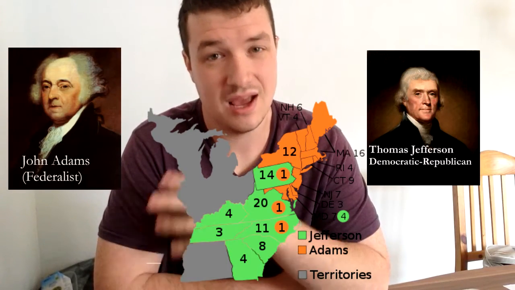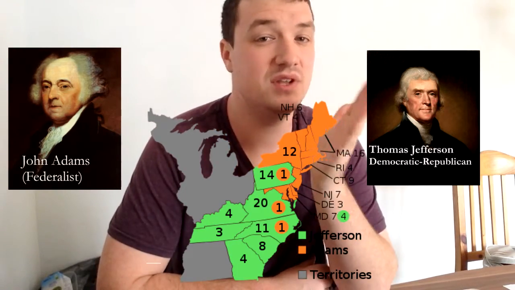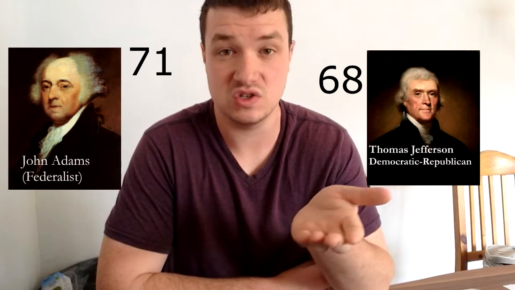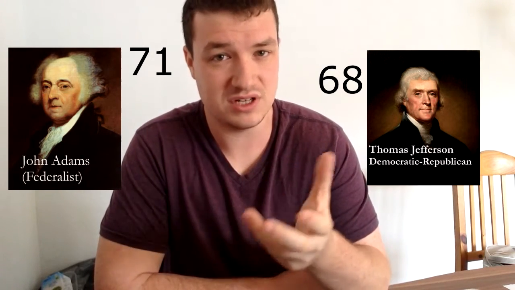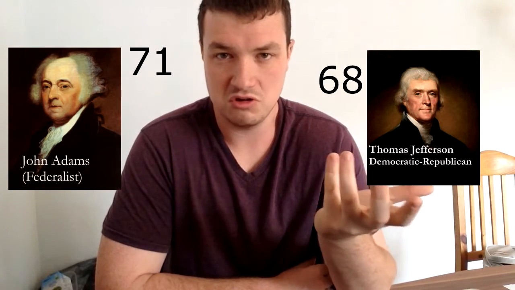So this exact problem showed its head in the 1796 election, and created an awkward situation for Adams and Jefferson. Through some electoral voting manipulation, Adams ended up with 71 electoral votes, and Jefferson with, I think, 68 or 69. Thereby, Jefferson became the vice president of John Adams, even though both of them were not friends in the slightest.